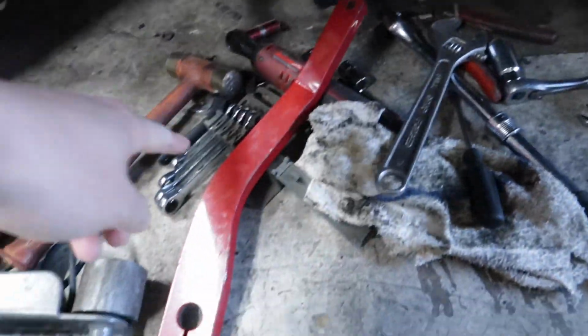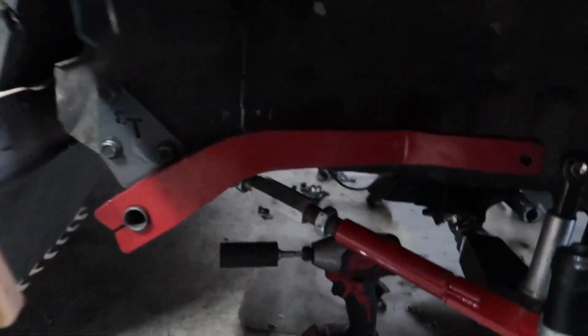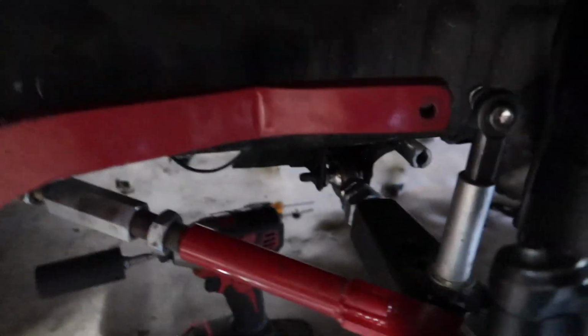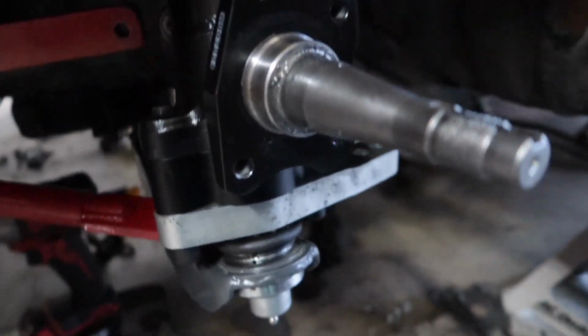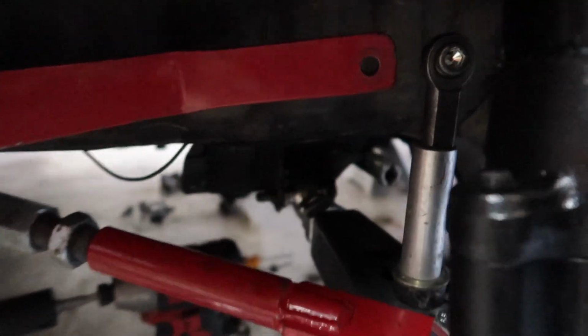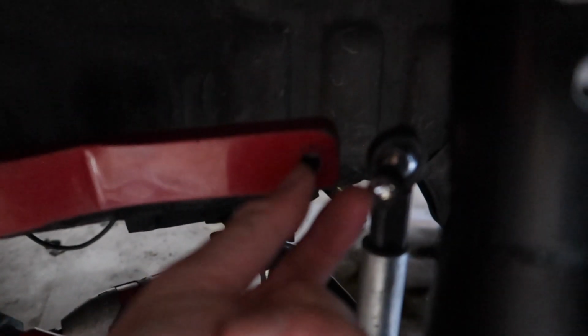Alright guys, let me turn this radio off, and pretty much I have an issue and I need to do more research and pick a couple of people's brains and see how everything works and what I'm doing wrong. So right now my issue is, when I have this bar for the sway bar at that height, I believe the lower control arm is somewhat straight right there, and this doesn't reach up, because you guys see this gap right here.